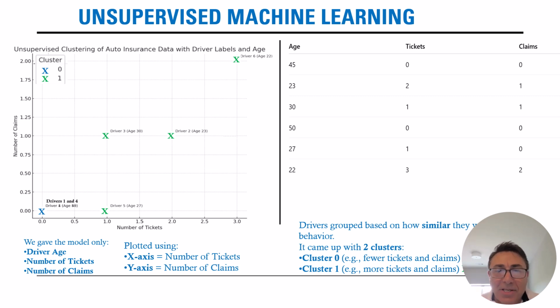So if we look at this 4500, we can see driver 1 is here, and as well as driver 4, it's very low. Let's see the fourth one, 5000, so it ends up here. Let's look at 23, 2, and 1. That is driver 2, and they are right here. So they're at a higher number of claims, of course, as we can see that. Okay.